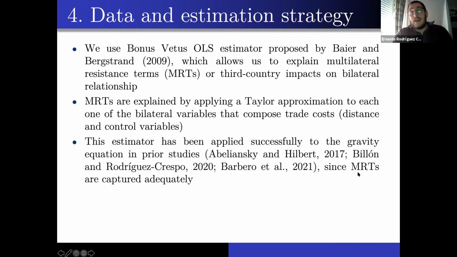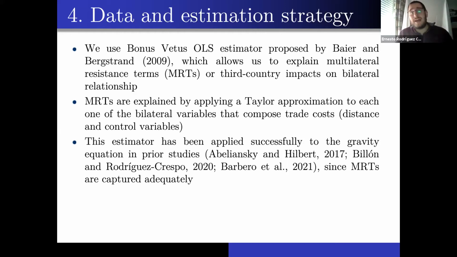Thanks. And for our estimation strategy, well, we had to be very succinct because we are running out of time, but we use the Bonus Vetus OLS. If you are familiar with gravity equations, you may be aware that one of the major challenges in gravity equations is to capture multilateral resistance terms, or in other words, third country impacts on the bilateral relationship. And in this case, how are we going to address multilateral resistance terms?